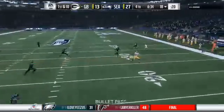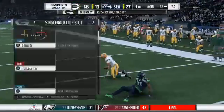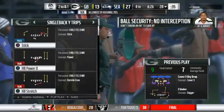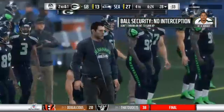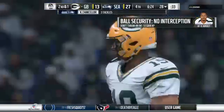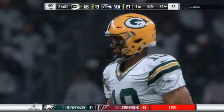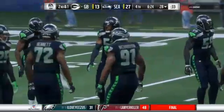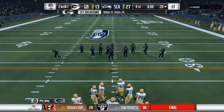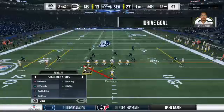Trying to shake off the interception. He'll look to throw. And he's got his man on the out route. And this one will go to the 28-yard line. Give him 9 there on the 1st down completion. At this stage, this drive's got to be touchdown or bust because you need 2 of them. And if I'm the offensive play caller, I'm not just looking at my dagger plays downfield. I'm looking at some of my specials, something that can fool them and give you a big play now. With a sense of urgency. No doubt. Completed pass play. Now let's see if they go back to the air or to the ground.